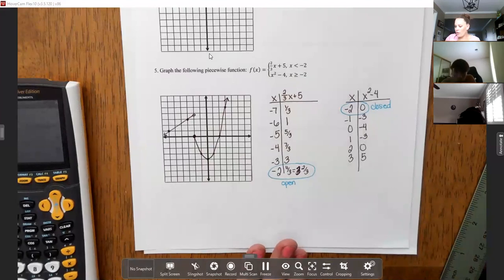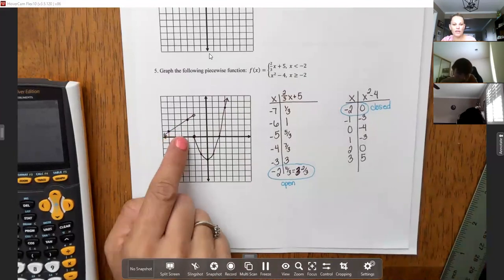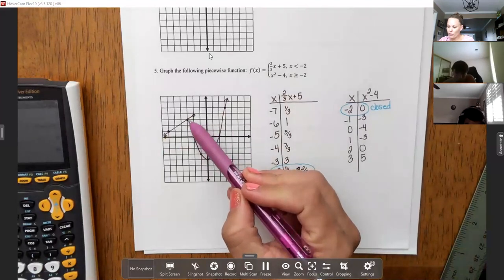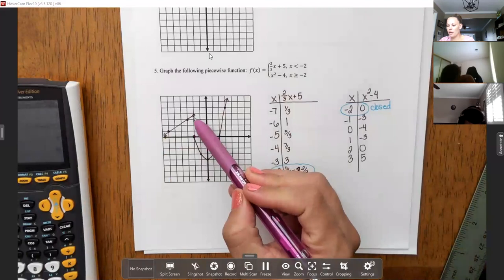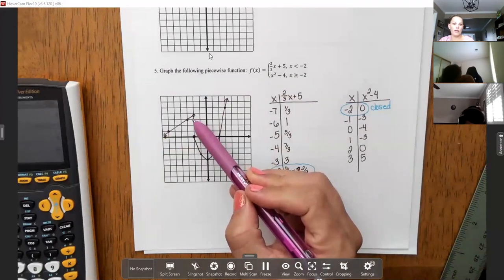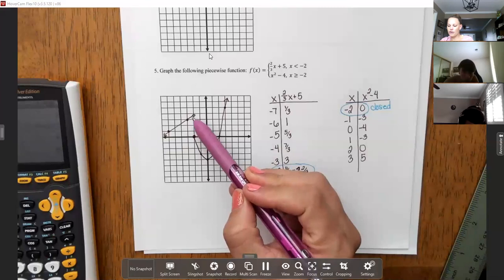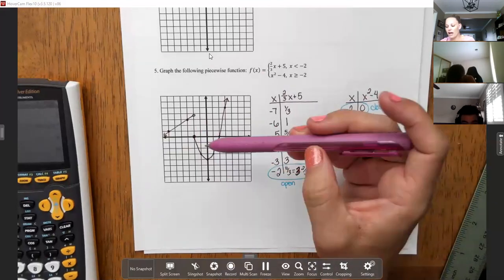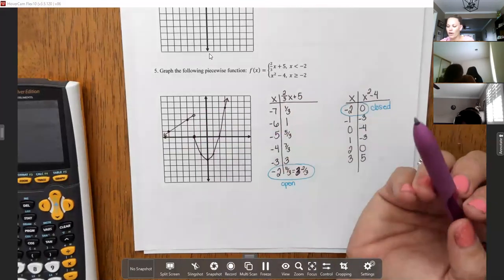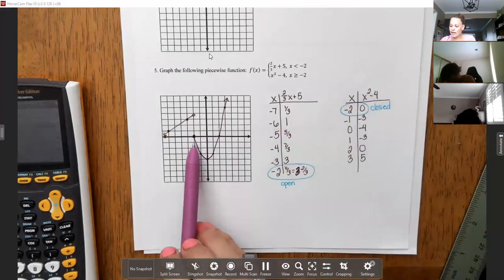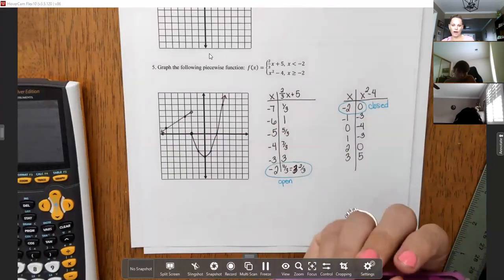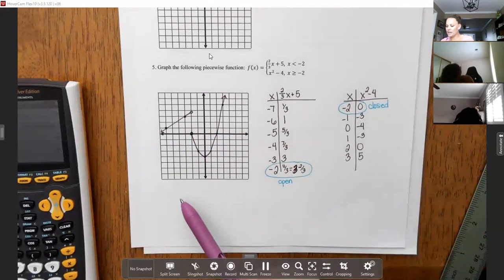I want to point out a couple of things. You do not connect these points here. This is an open circle because that means as we get really, really close to -2, it could be -2.01, -2.001, etc. As it gets really close, we're getting there, but we can't quite have it be -2 because it wouldn't be a function. Remember, to be a function, every x value can only have one y value. So if x is -2, we're down here. If these points happened to overlap, it would just be a point there. That's not the case here, obviously.